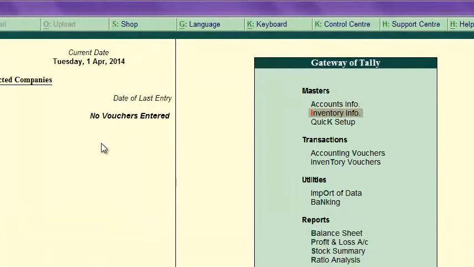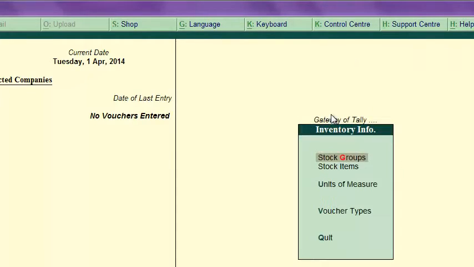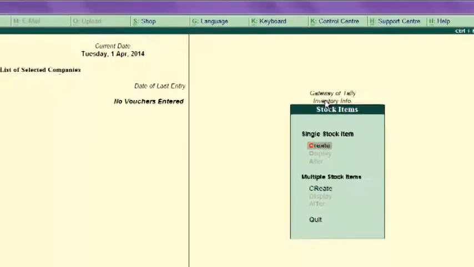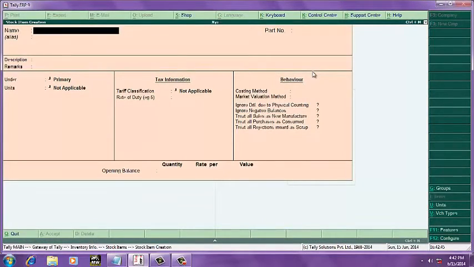See, press escape key to come to the gateway of Tally. Now create here stock item. Inventory info, stock items, create.